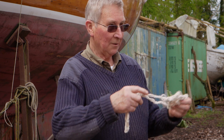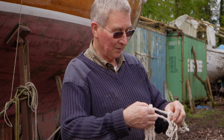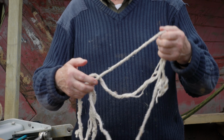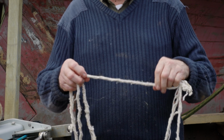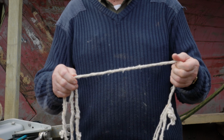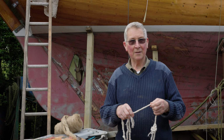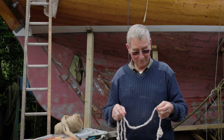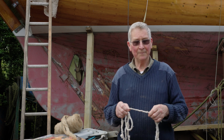This is caulking cotton, which is a bit of a rough piece, but you get this in a ball of cotton of 8 strands, and you spin it together in a drill to make it a bit like a soft string, and then you put that in the top sides with special caulking irons and a mallet. That's a special mallet, and that seals all the seams above waterline.